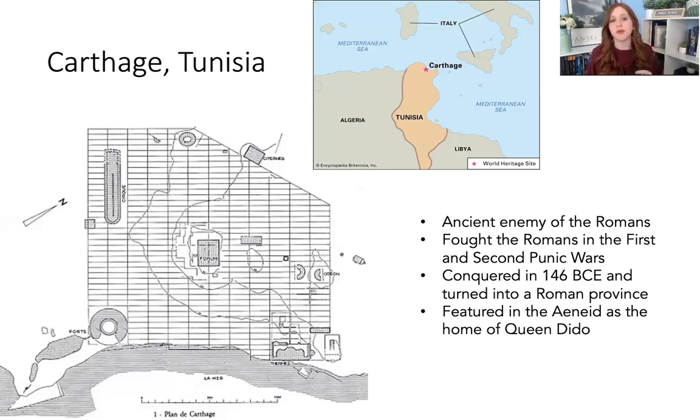And you'll see probably right away that it sits heavily on a grid system. And I know we talked a little bit about this with Pompeii, and a little bit maybe about how there's a lack of this at Rome, but the Romans really favored the grid system. This was a characteristic of Etruscan cities way back. And if you think about the multiple necropolises that we looked at, they all sat on grid systems, and so that's kind of a sense of how the towns were set up too. So big fans of the grid system, and when they would go into provinces and implement new cities or take over, a lot of times this grid system would be implemented.